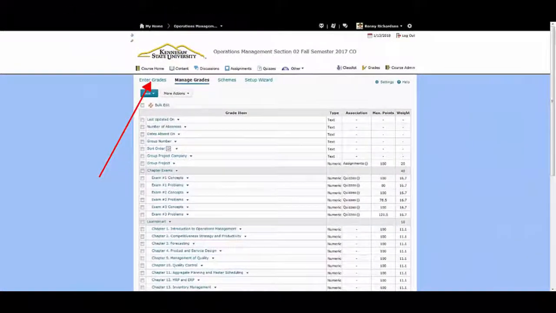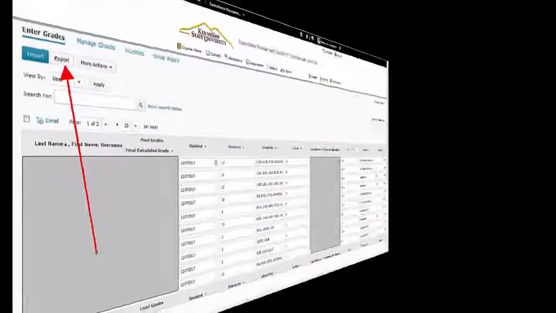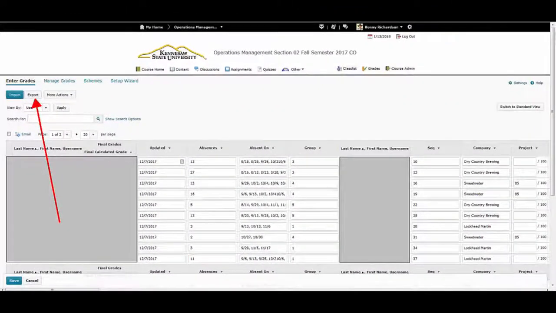The next screen that appears depends on how you have D2L configured. I am showing the Managing Grades screen since that is the D2L default. Regardless, you need to click on Enter Grades at the top to get to the option to export grades. That brings up the screen you use to manually enter student grades. Click on Export near the top.